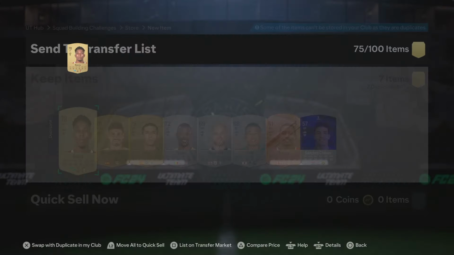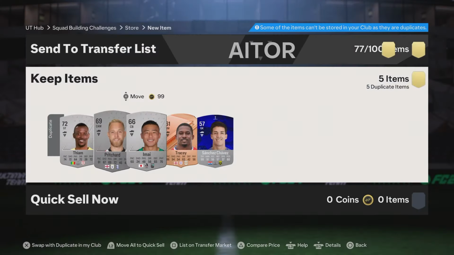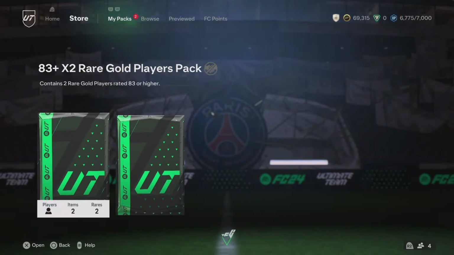We get some coins here, though. Very nice. That's going to be over 1,000 coins there. And then we get to throw these away here. So that's over 1.5k there. We take it. It's nice. We take it. 51 player pack. Go on. Oh, no. Go on.